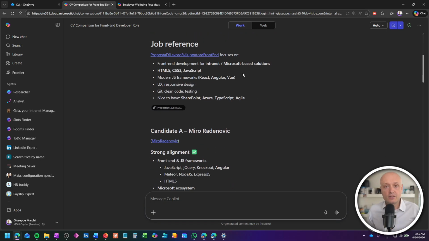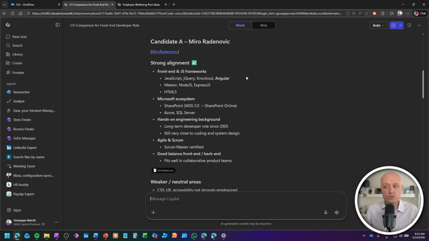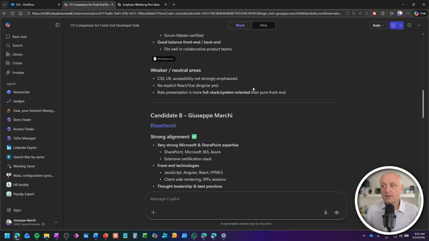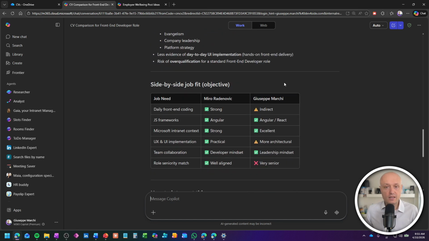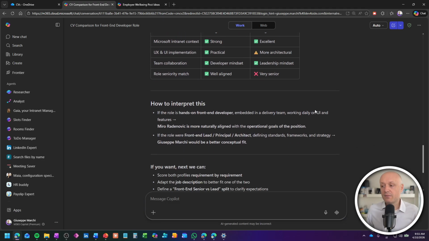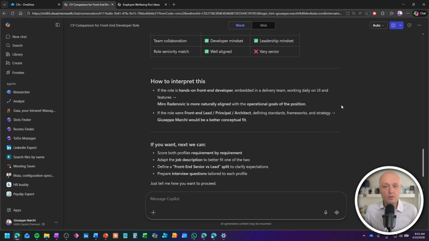Here, in this case, Copilot did its job by taking the reference from the job description we mentioned, specifying the details of one candidate compared to another. Then it made a comparison in a table of the main characteristics of the 2 candidates, but based on my job description. And then it gave me a final piece of information to help interpret this data. Okay, as you can see here.